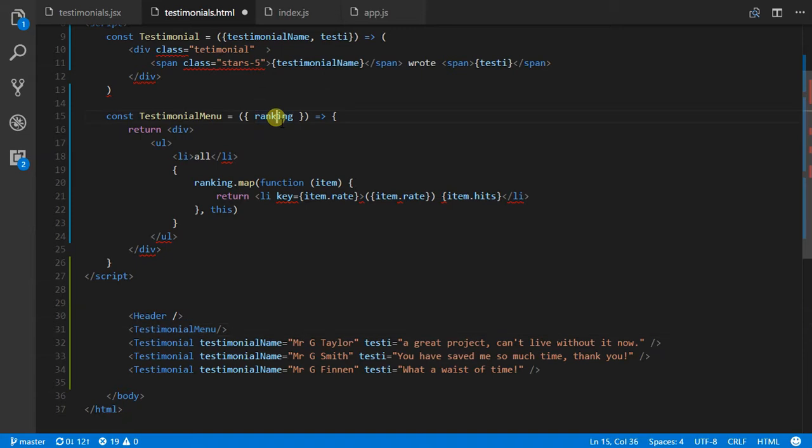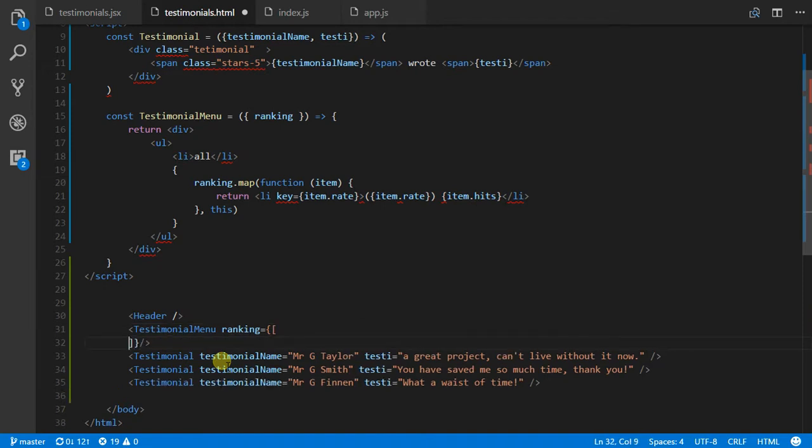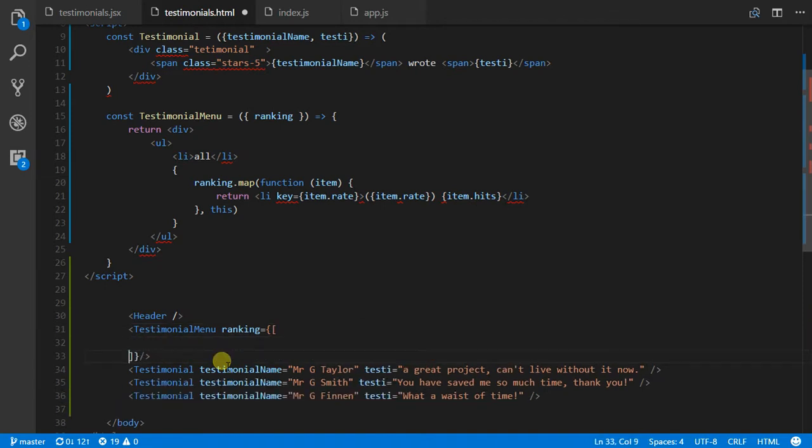In this scenario, we could pass in rankings equals an array, which is going to be an array of objects, each with a rate, which is going to say 5 stars, and then hits, and we could say that we had 235 hits for 5-star rankings.